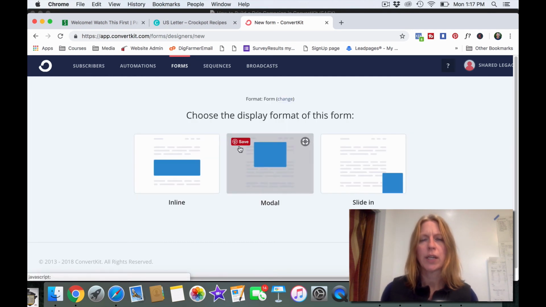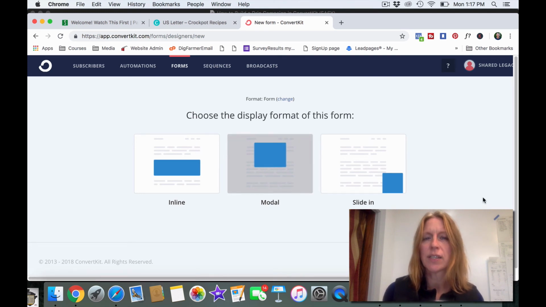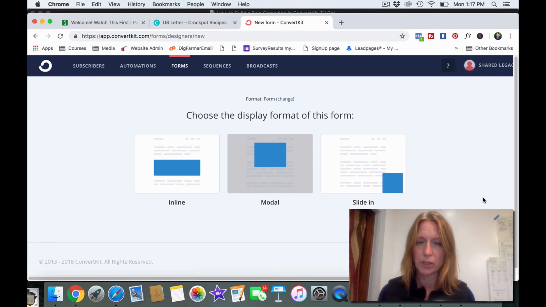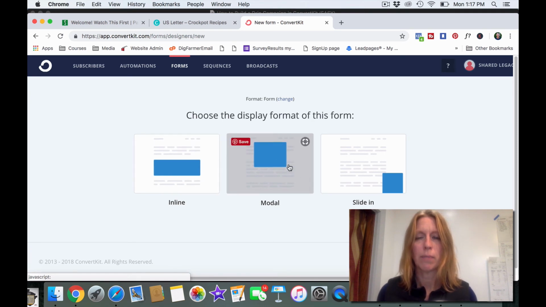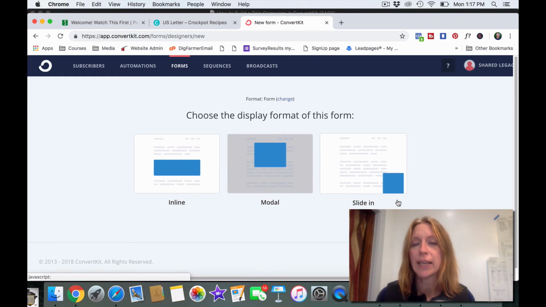So here we're going to click on that left option first. Then I have to decide how I want this form to display. So when this form displays on my website, on my WordPress website, what do I want it to look like? And it gives me an example of the 3 types. Inline would be like right inside the blog post. Do I want it to be kind of modal, where it's sort of like a pop-up? Or do I want it to be a slide-in?